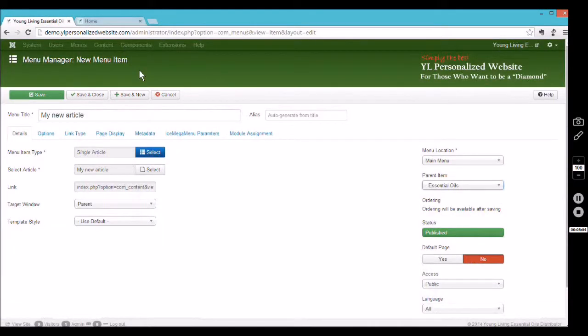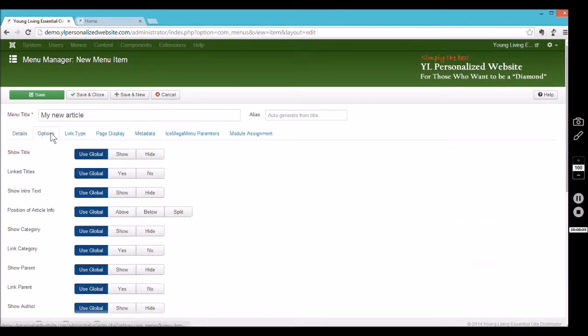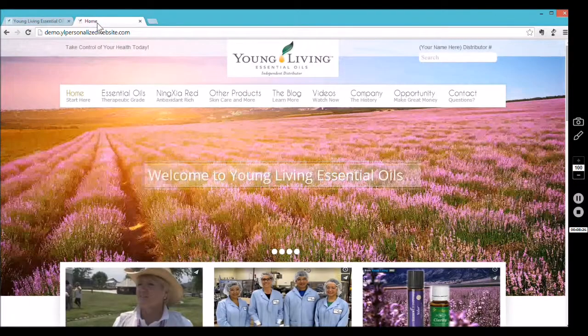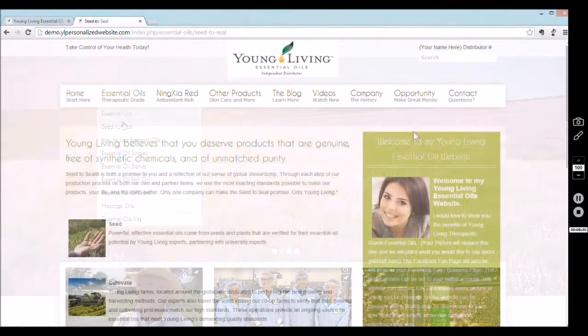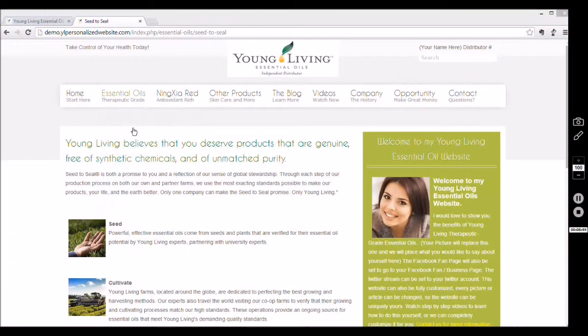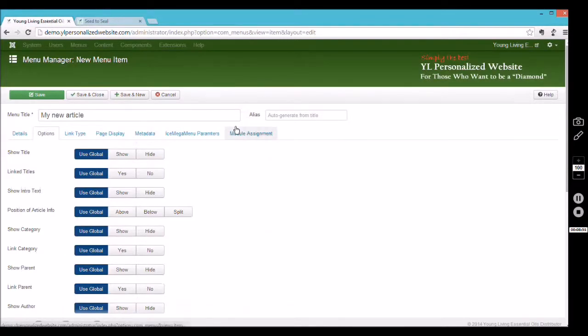Now, one thing I personally like to do, you do not have to do this, but I like to go over to options and turn most of these off, because if you don't, you end up with the author's name of the article, how many hits the article has, when it was written, when it was created, blah, blah, blah. And honestly, I think most of that stuff looks messy. Now, some people really like it, and if you like it, that's great. That's fine. I like to be clean, with nothing up here whatsoever. But as the demonstration, we're going to leave all these on so you can see the difference.